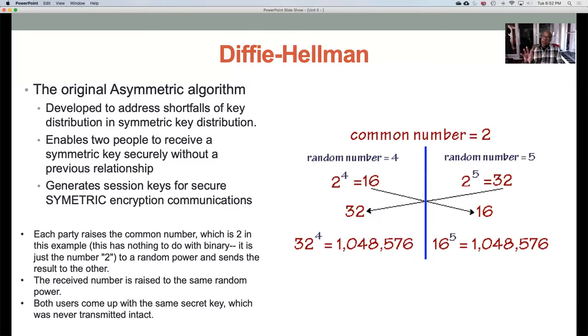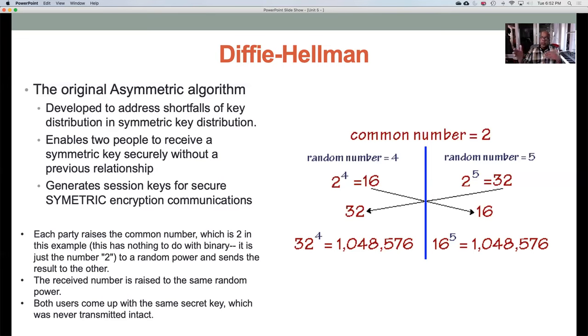Well, this is a very, very simplistic example. The actual math is a little bit more in depth. But what we do, we start out with, we will pick a common number. Think about this as your computer and Amazon. You're getting ready to hit the purchase, what is that? The cart, shopping cart. Yeah, there you go. You're going to hit the shopping cart. Yeah, I'm done shopping, I want to pay.